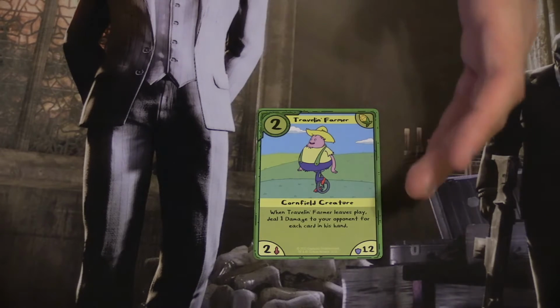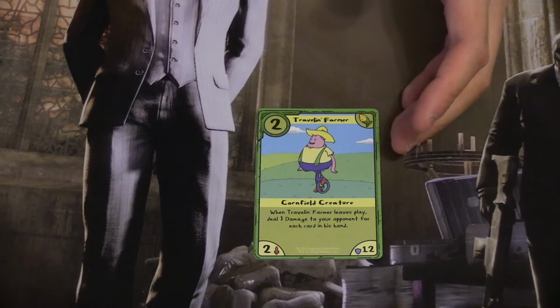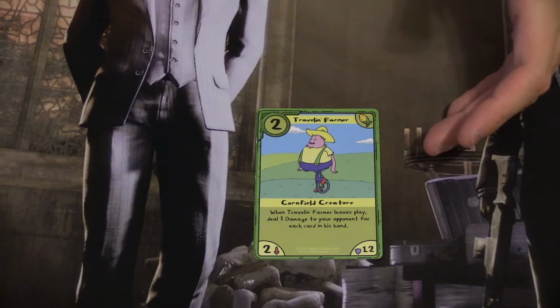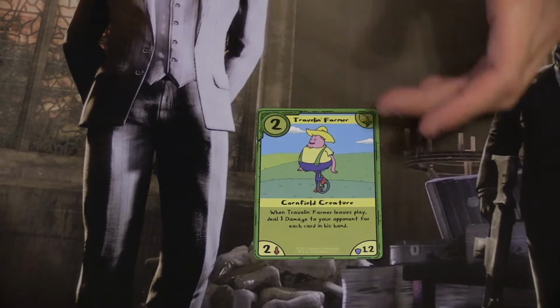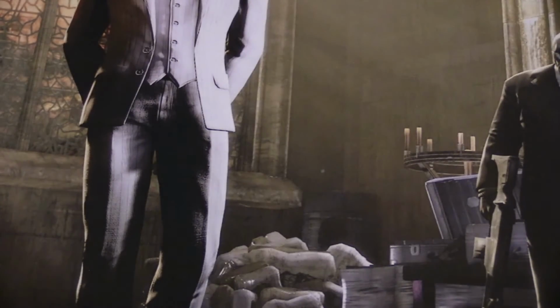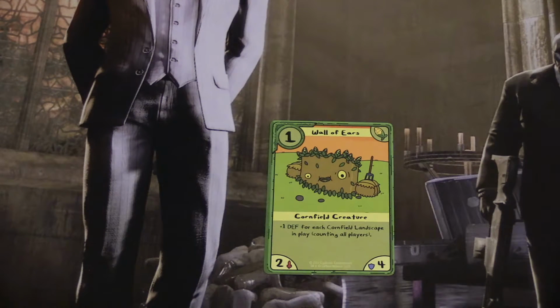This card works very well because if you place the Lighthouse in this zone and then just sit there and make your opponent draw a card, by the time it gets destroyed, your opponent should take a hefty amount of damage. But next, we have, once again, a great creature to wall, Wall of Ears, coincidentally.